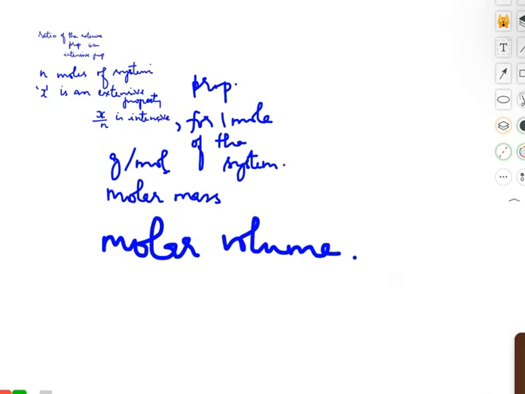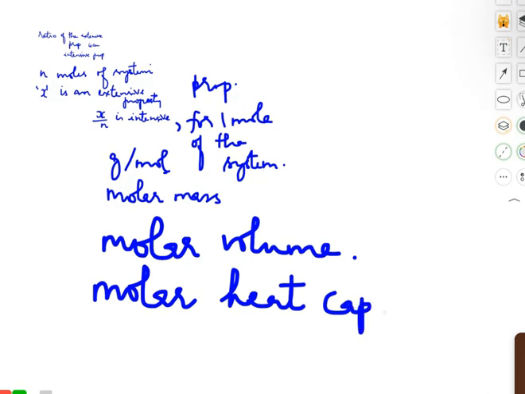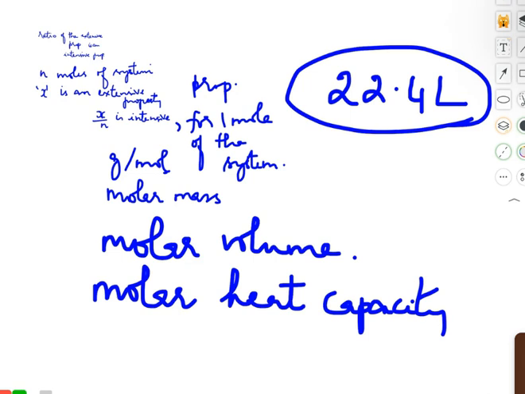Molar volume, meter cube per mole. What is the volume of 1 mole of any gas going to be? Lower classes, fundamentals. Anyone remembers this number? Remember seen somewhere? First lesson, I think so.